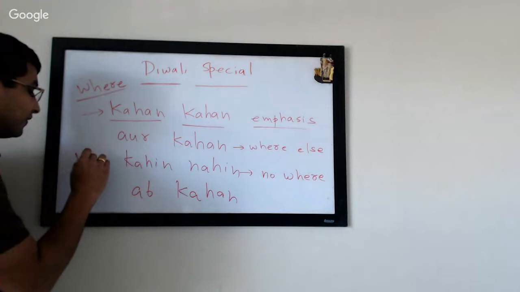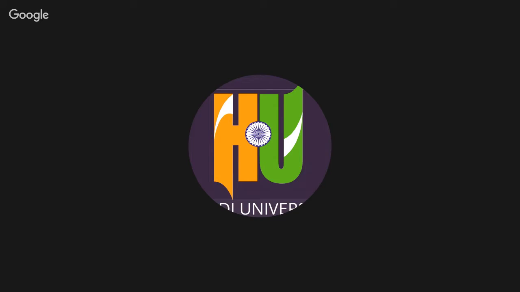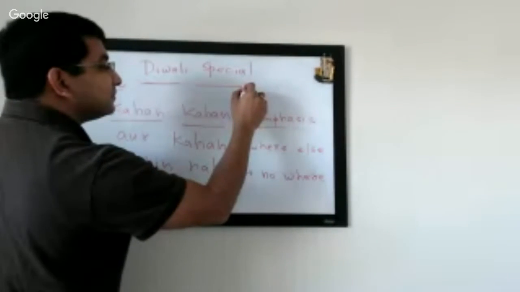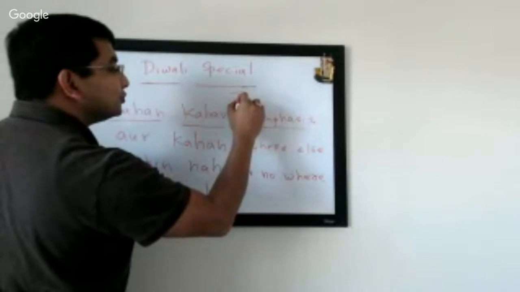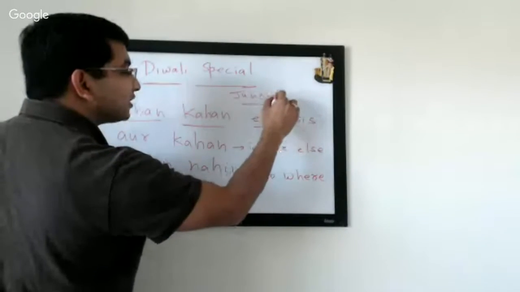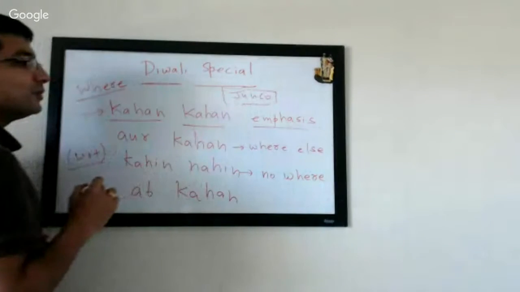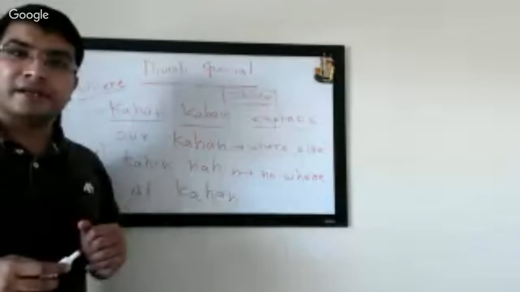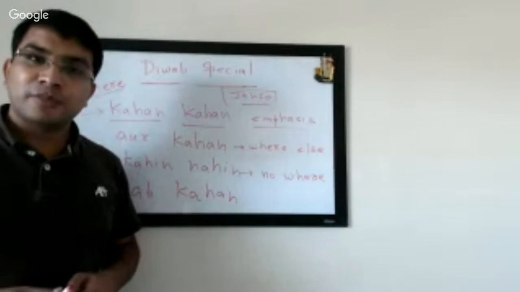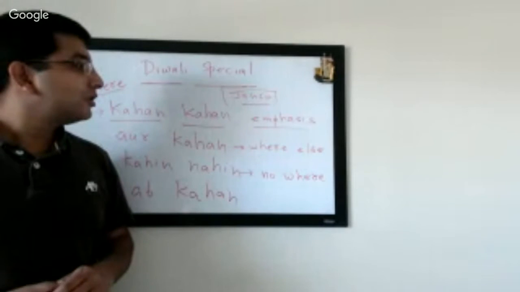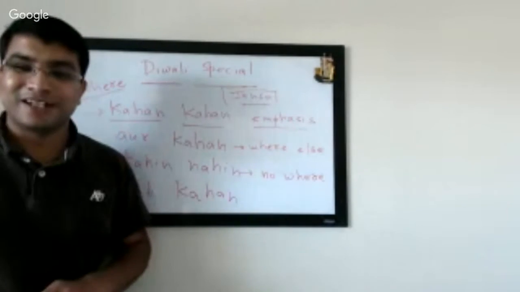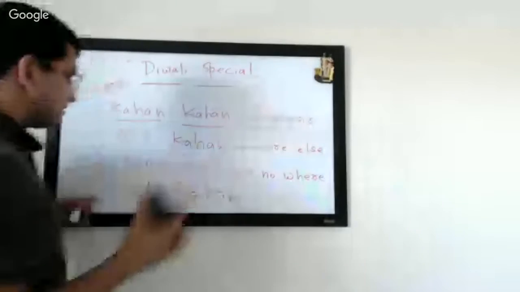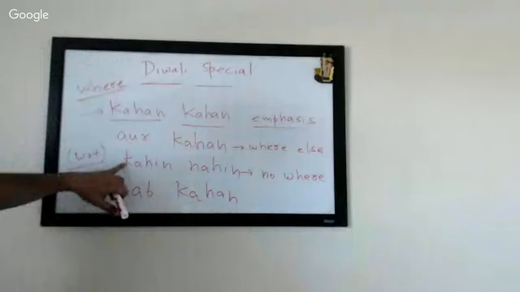Give a hypothetical name of any random festival. Let's say somebody came up with a random name of a festival called Junko. Not a real festival, I'm just coming up with it. So if somebody asks me Junko kahan manate hain, which is just an absurd word in this case, I can say kahin nahi manate hain, because it's not really a proper noun or a proper festival, right? So that's the third one, kahin nahi.